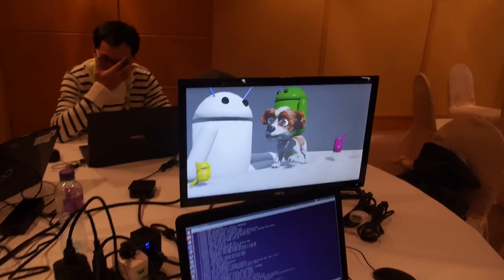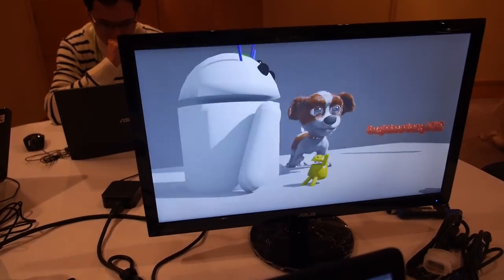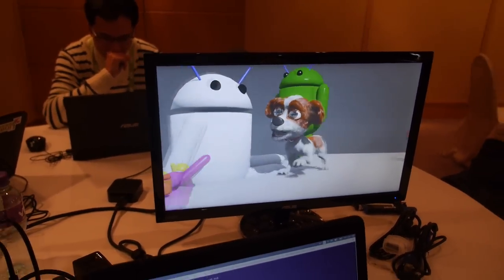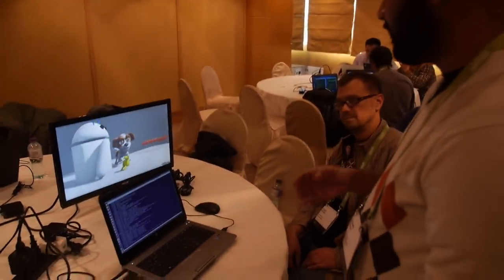And is that a TI boot? No, we are just playing with it. As I was telling you earlier, we just started playing with it one to two weeks back, and probably a cleaner boot animation will come later. But no, this is great. That's fine.